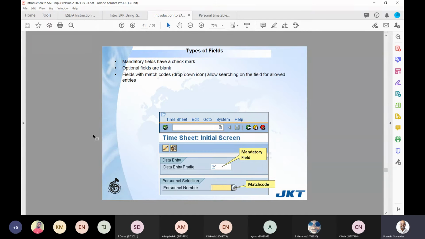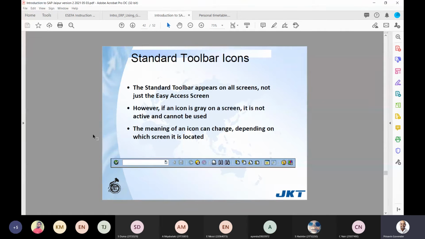So personnel number. And this was the reason why I wanted you to go and learn a little bit about MATLAB programming. So you get to understand what a field is, what a record is, what putting up a number of records comes to a file, and a number of files gets to be called a database. Your standard toolbar, similar to MS Word, Excel, PowerPoint, is where you see your icons on screen.